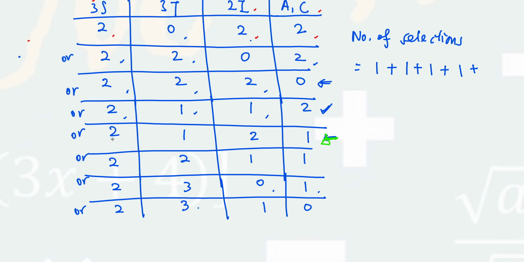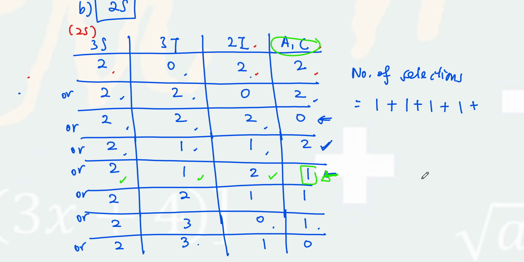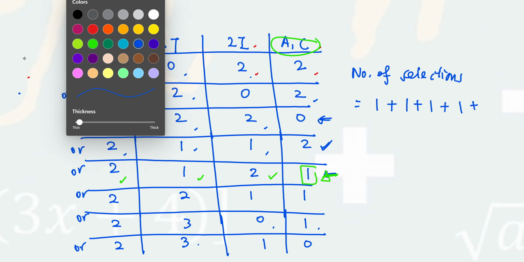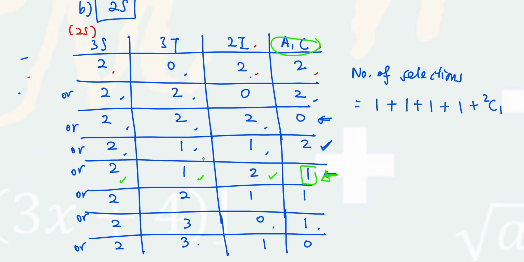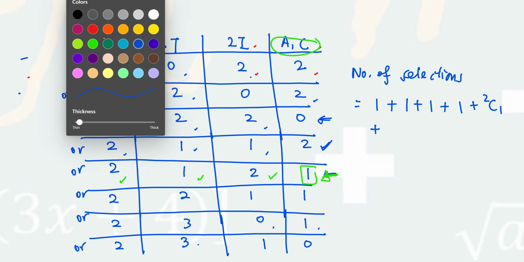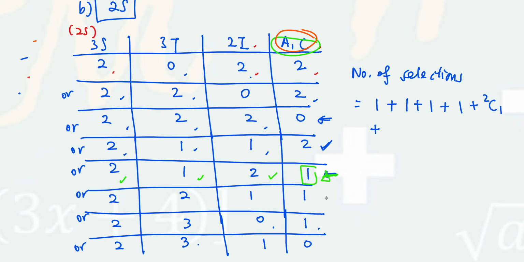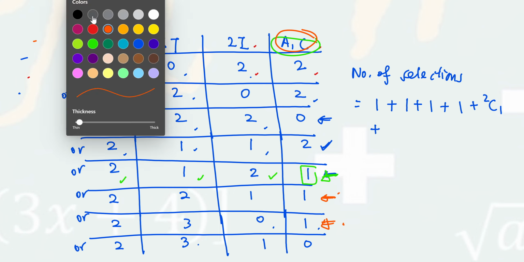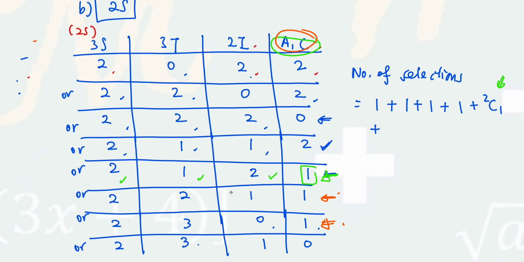Then plus, the next one, which is this: one way to take 2s, one way to take 1t, one way to take both I, but for the AC we just choose 1, which means we have to consider 2C1 here. So my working is 2C1 because the rest are one way. As long as you see A and C, out of A and C you take 1, that means you have to use 2C1. So I will have 2C1, 2C1 for these two orange color, and this is the green color. The orange color will be 2C1 because the rest we only have one way to do it.